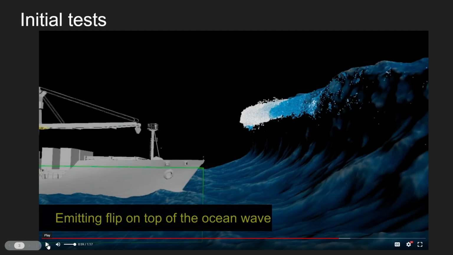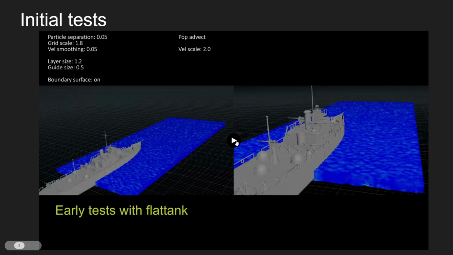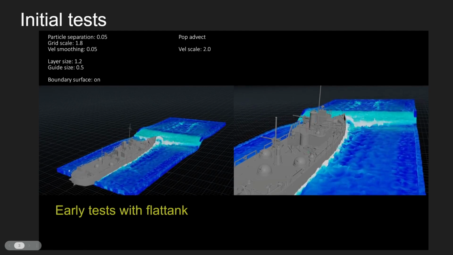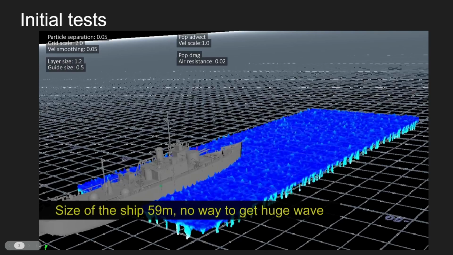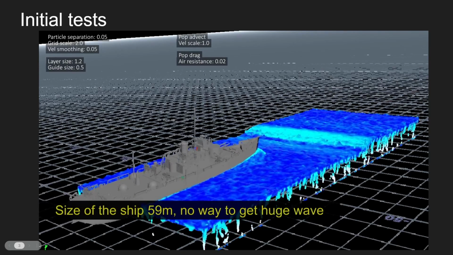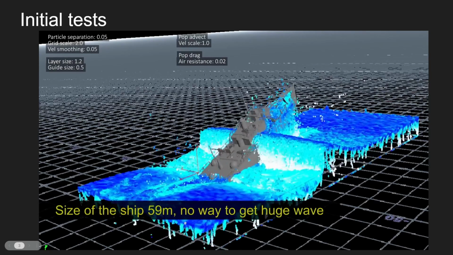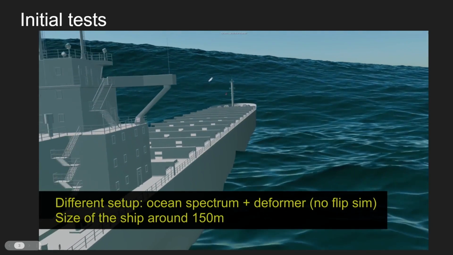So basically the thing was that if they took the approach of doing a flip sim, the first iteration would take a few days to show something to the client, and the biggest problem is that clients sometimes can be picky. You know, we want faster waves, slower waves, bigger waves, other different types of waves, and to simulate all that, first it's really slow. Sometimes it's really hard to get all the details, but the other problem is when you're showing something to the client like previs, you're always going to start with the ocean, and then adding a deformer is going to give you something similar to how that wave is going to look.